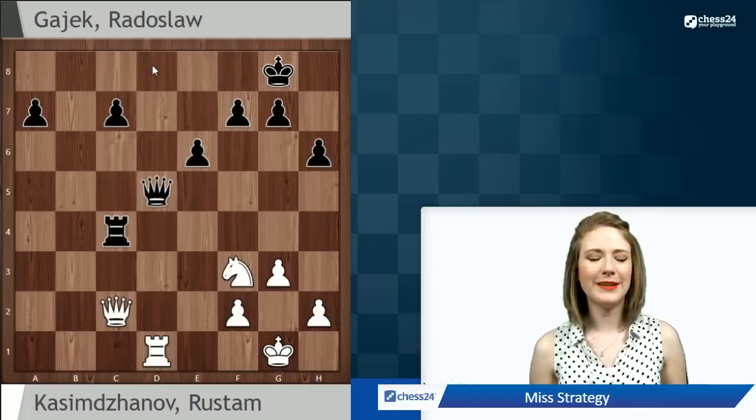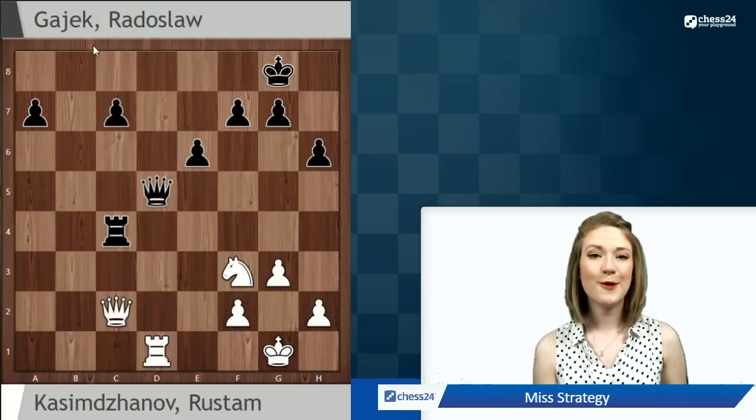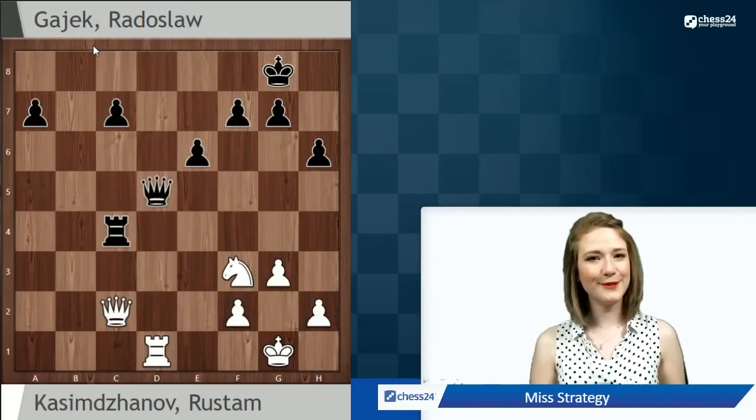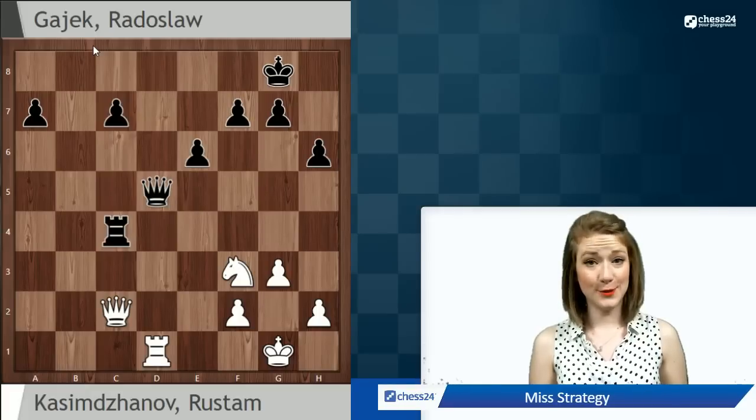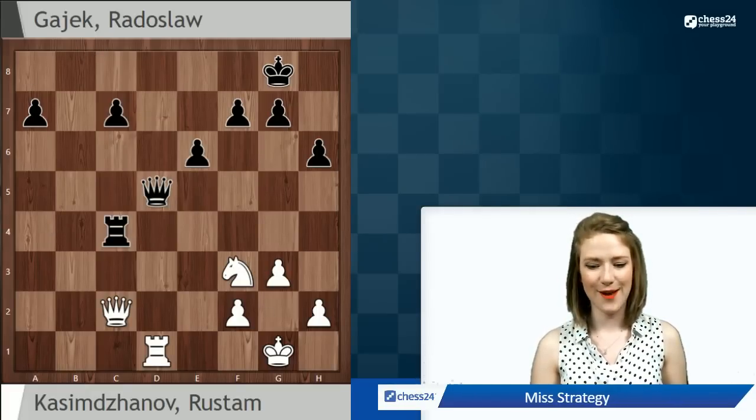Do we want to trade queens or we do not want to trade queens? This is the first question of the day. So please let me know, what would you play here? There's nothing tactical going on. You can calculate whatever you wish, but in general, do tell me, do you want to trade queens or you want to keep the queens on the board?